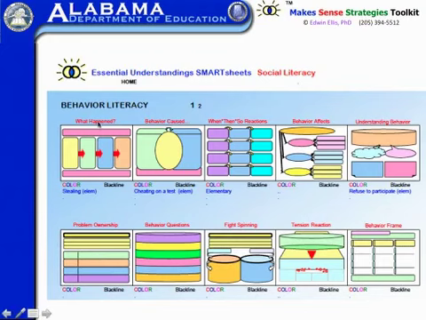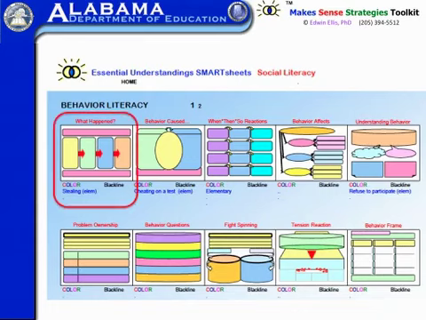So for an example, this one is all about what happened. This is when then, so kind of reactions. This one focuses on understanding behavior, who owns the problem, and things of that nature. Now, some of these are going to be more appropriate for little kids and some for more middle school and high school kids. And of course, it's up to you to determine what's developmentally appropriate and what's the nature of the objective you're going for.